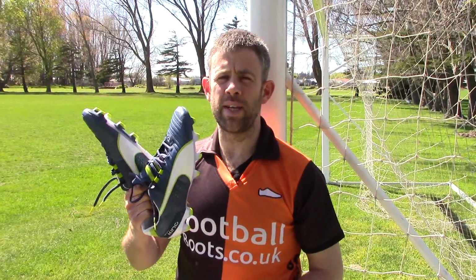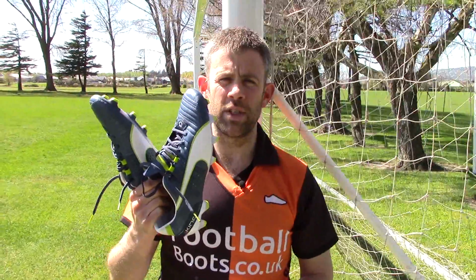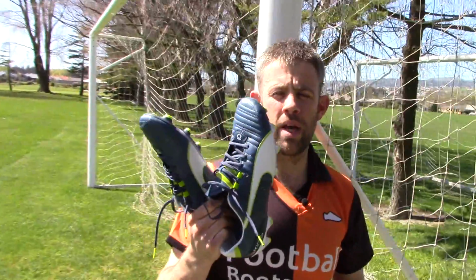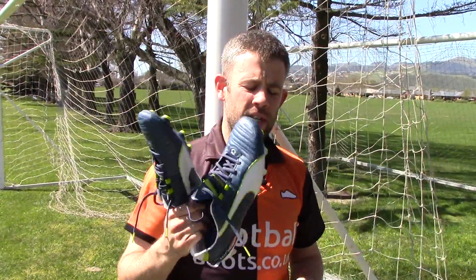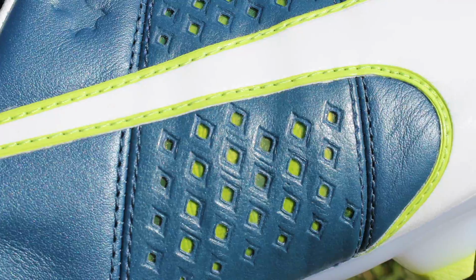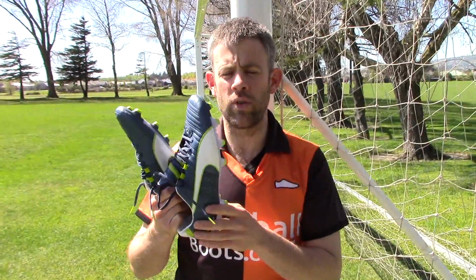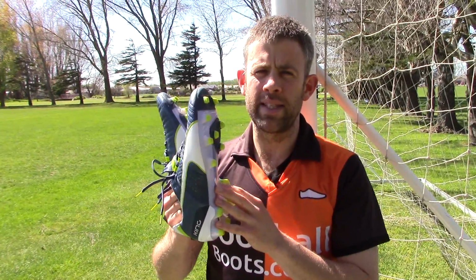So the Puma King is a pretty timeless boot. I don't necessarily approve of the flashy colours with it. I think that Puma should treat it a bit like the Copa Mundial or the Premier. I think you get a lot more use out of it that way. It'd be interesting to see how players take to wearing the EverFit cage. We're wondering whether you're going to perhaps find the likes of Mikel Arteta and Yaya Toure switching back to these from the EverPower. We'll wait and see.